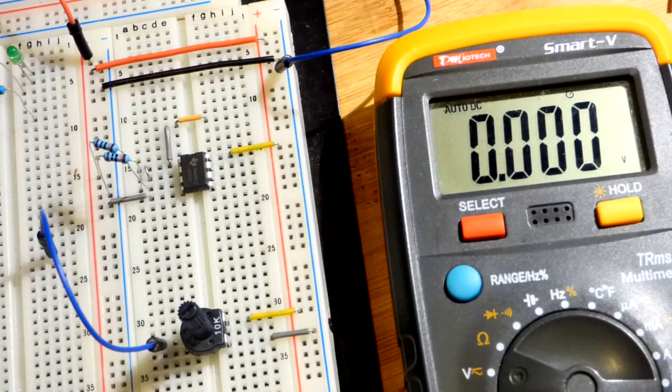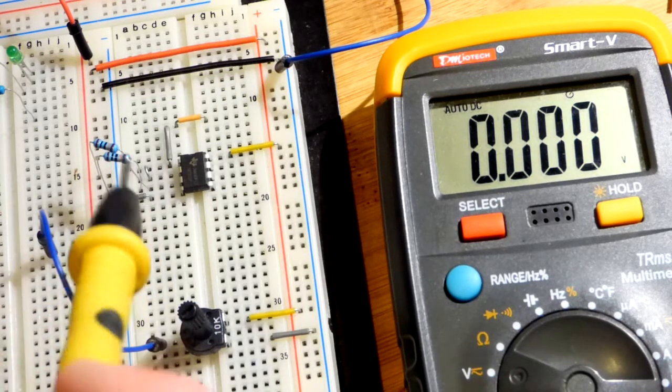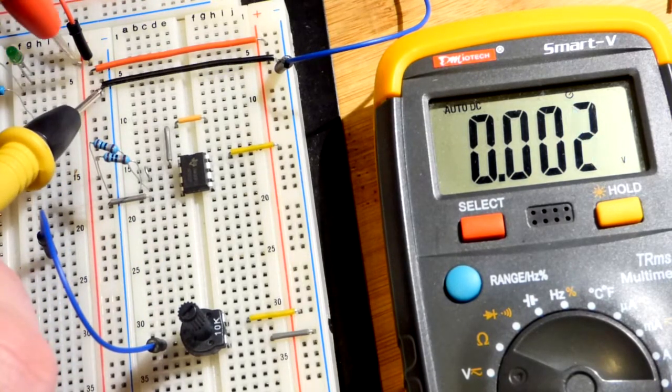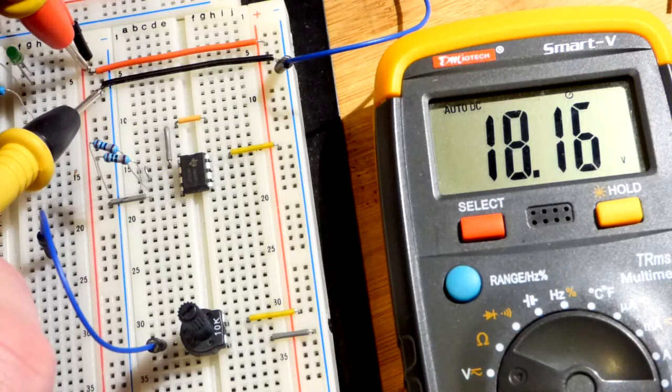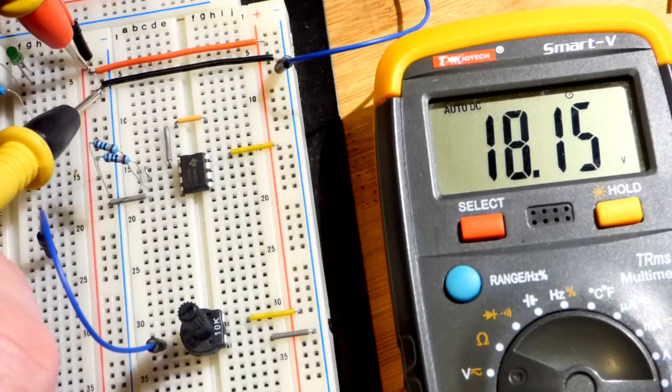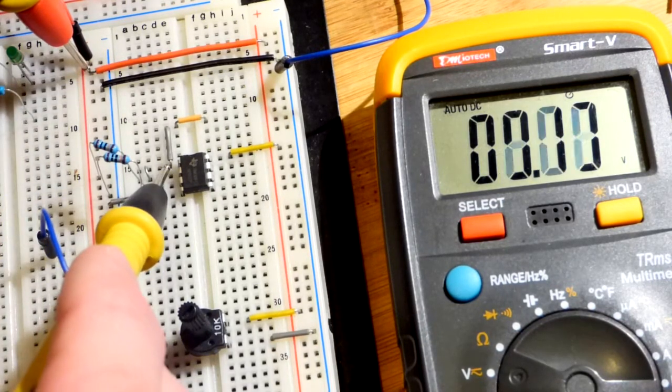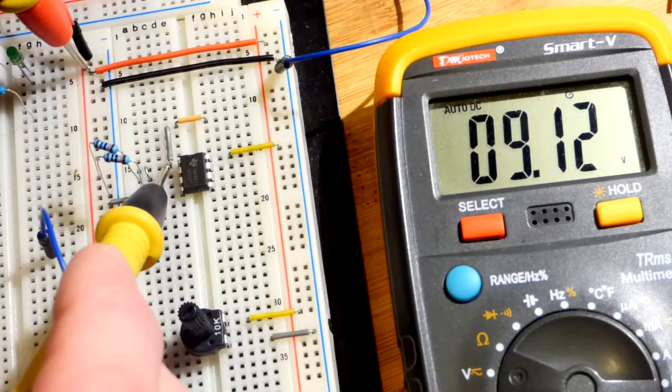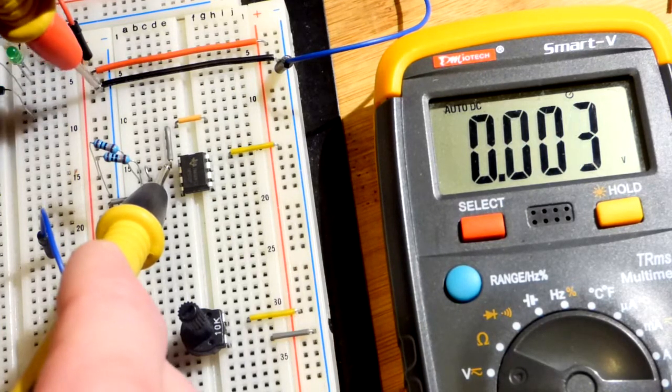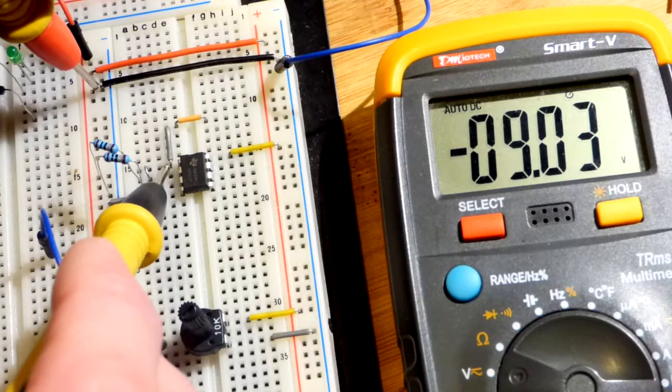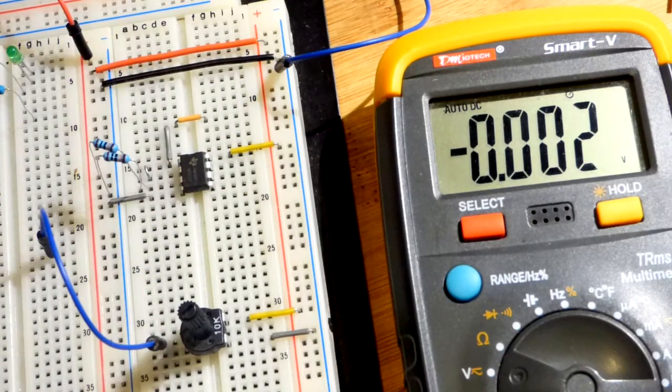So it is a dual op-amp, and we have 18 volts at the rail right there, power supply. So if we come to the output here, you can see we got positive 9 volts to one rail, and then negative 9 volts to the other rail in relationship to our virtual ground.